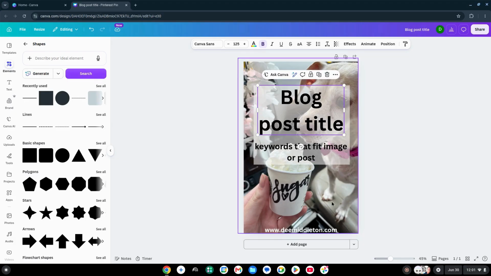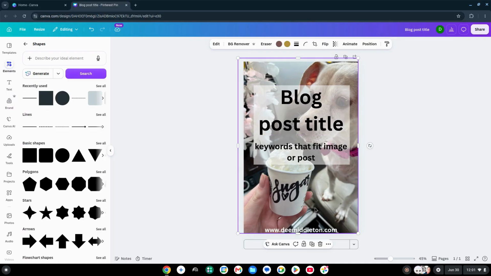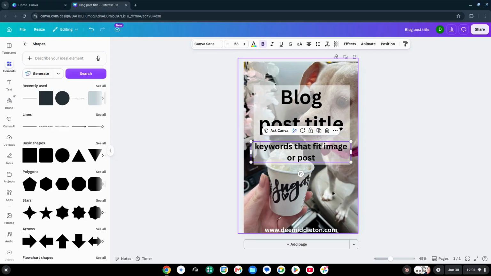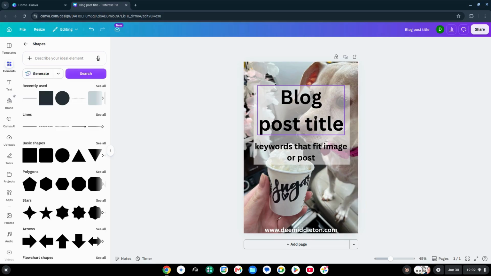Now, a fresh pin means it has a new image or new something about that particular pin. So if I was writing a blog post today, I would upload 6 new pins about that blog post to Pinterest to promote it. So how am I going to get 6 new pins? That means I'm going to change something about the pin each time that will make it a new pin. So I'm either going to change the font there in the title. I might change some of the words, add a different word. I might add an arrow. We'll do that a little bit later in the video. But I'm going to change something that makes this not the exact same pin.